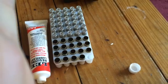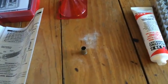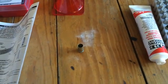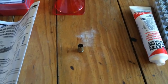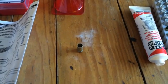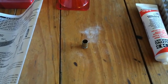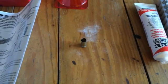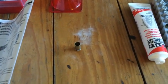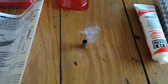I did that to 20 rounds over here. I did 20 rounds because in this particular press, every 20 cases, I should say, you have to remove the shell holder die and empty the primers that have fallen below it. That's just what the capacity is for how many spent primers are going to fit within that. So I did 20 to start with, and that should be plenty to show you, of course. So I've done that step.